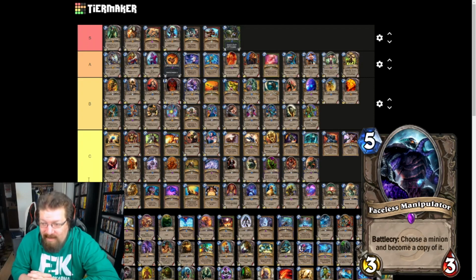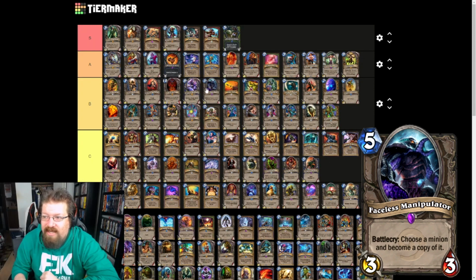Next, we have Faceless Manipulator, 5 mana 3/3 minion. Battlecry, you become a copy of another minion. Pretty good in combo decks, like copying Malygos, or a deck like Quest Warlock, where you can cube and Faceless the cube, or just Faceless the demon. We'll give it a B. It's a decent option in those decks, but it's more of those greedy options or combo options.